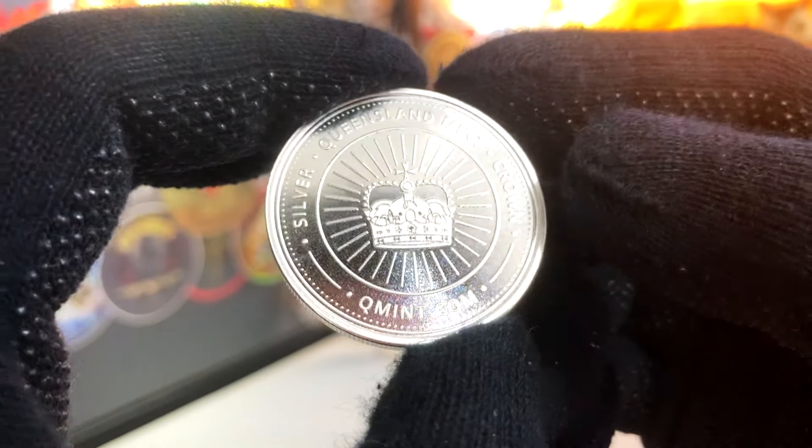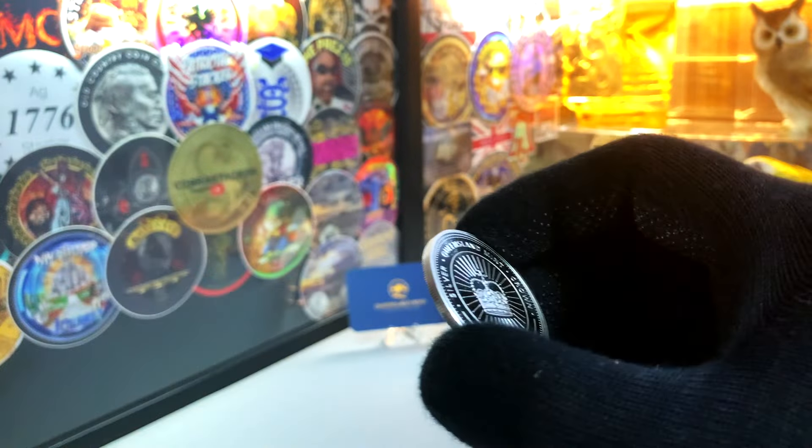I'm quite happy to have both these designs in my collection. Let me go ahead and get this round into a quadrum square capsule — this is a size 38. Here on your screen I have my vintage and generic silver round collection box, along with my storage box with all the 1oz silver bars for my 1oz silver bar challenge collection. This new bar from the Queensland Mint will be going into this box — one more silver bar for the challenge. And the latest Silver Crown from the Queensland Mint will be going into this collection box. With that all done, this completes my review of my latest silver pick-up from Brisbane Bullion, or the Queensland Mint, during my recent layover in the city of Brisbane.